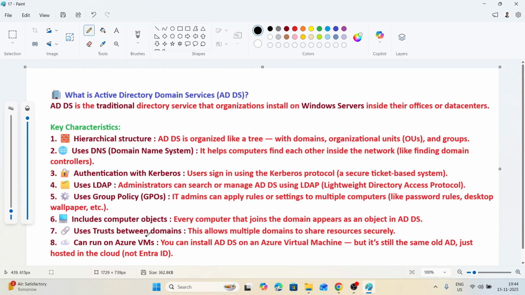It uses trust between domains, which allows multiple domains to share resources securely. It can run on an Azure VM. We can still install ADDS on an Azure virtual machine, but it's the same old Active Directory, just hosted in the cloud, not Entra ID. So these are the features or characteristics of ADDS.